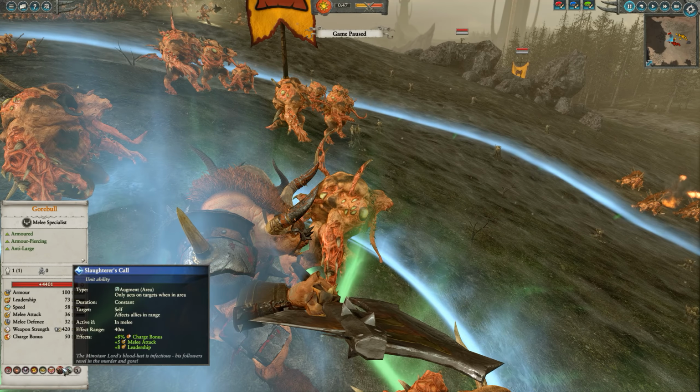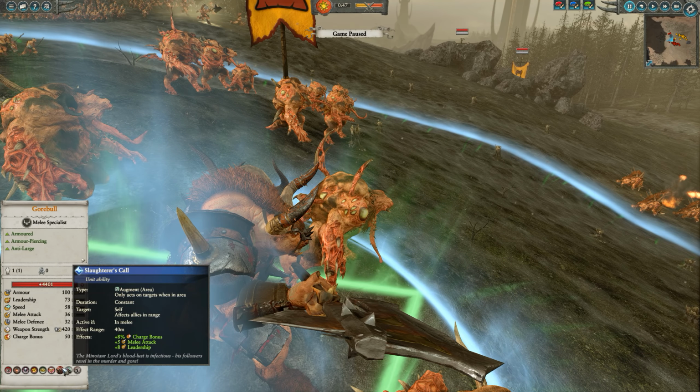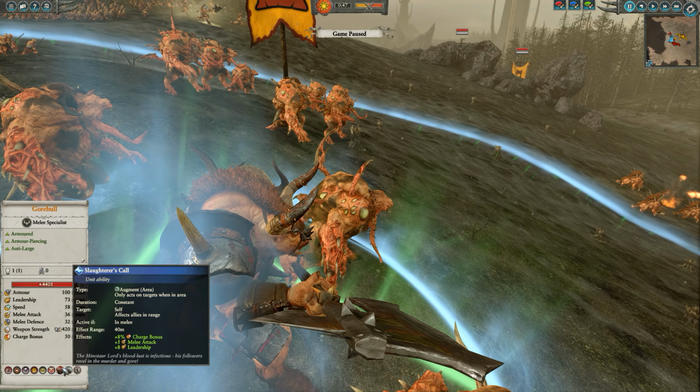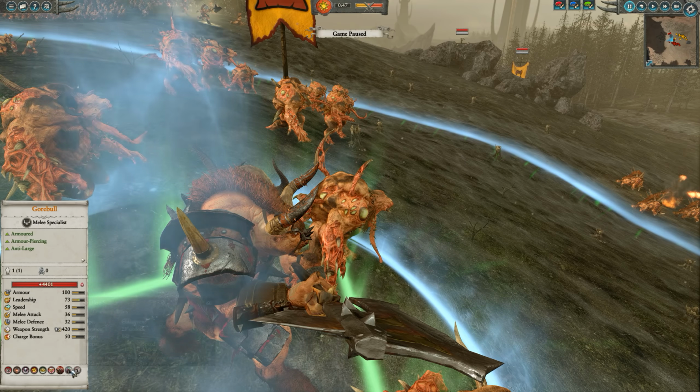Very tanky, and he has the other stats to buff that, so constantly around him is going to buff the melee attack, leadership, and charge bonus of all units around him. So you put him with another group of Minotaurs, and that just helps him out even more.